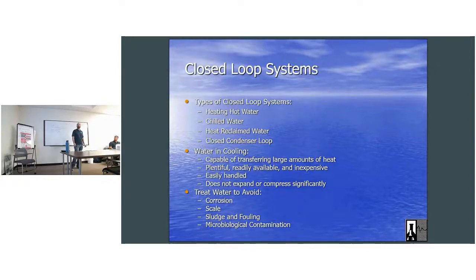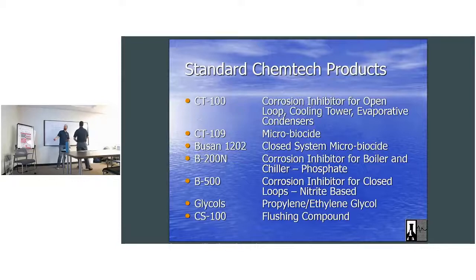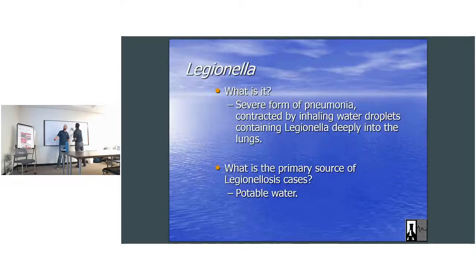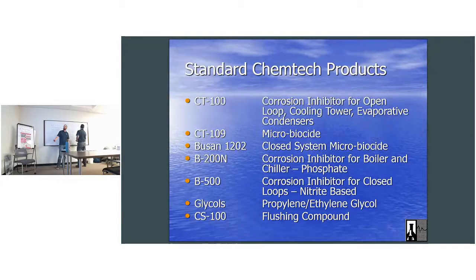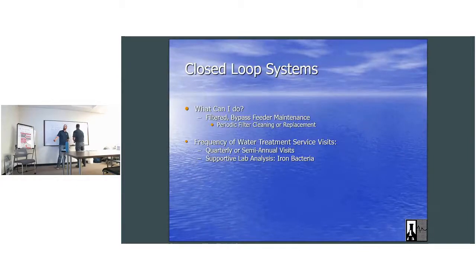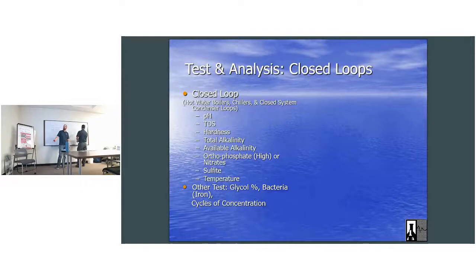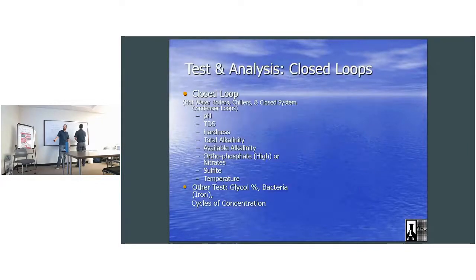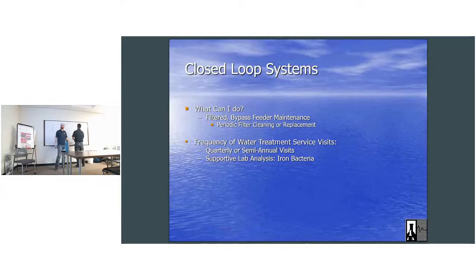Yeah. Okay. There's a bypass feeder that's really common on systems. A lot of Wingert sells them, and a lot of them have filters in them. They come in 5, 10, 2 gallon sizes. Anyway, when you've got your pump, you'll see it tee off right there, right here, to a pot feeder.